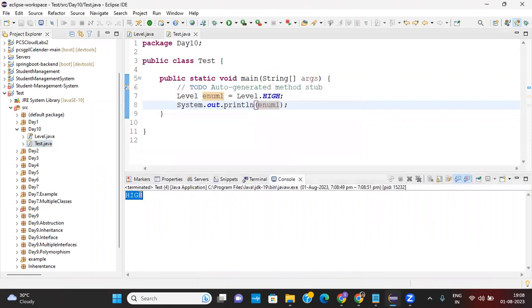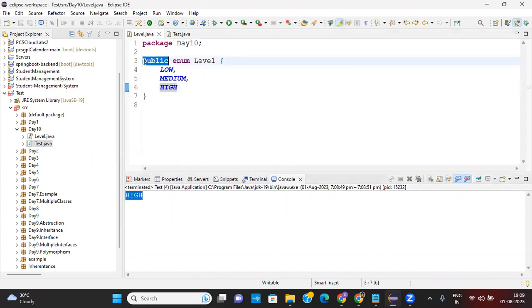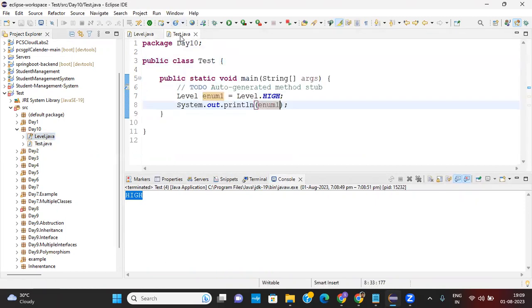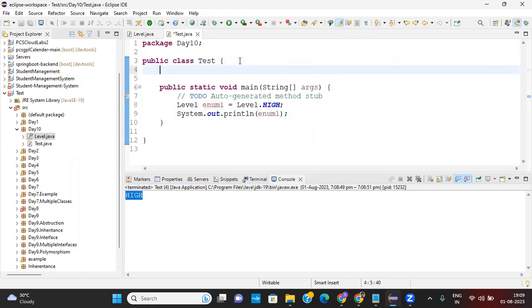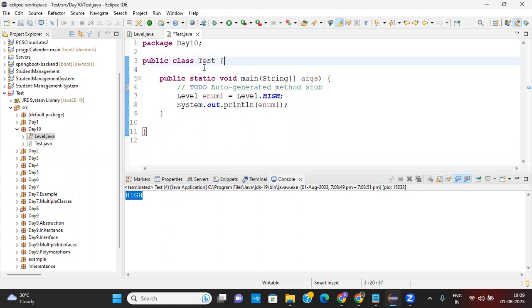it is coming high, right? So let's try another example. Basically, I'm creating a different enum class. An enum can also be declared within a class, but outside the main method.